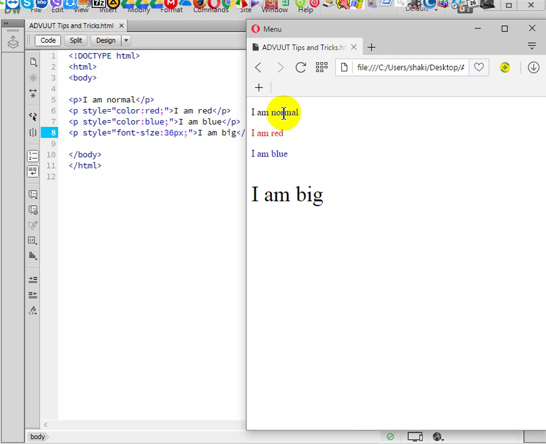Color red, I am red, and I am blue, this is blue, and I am normal. I am normal, this is I am red, I am big, I am blue, and I am big.